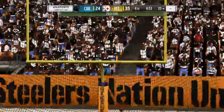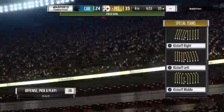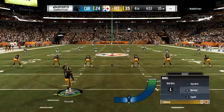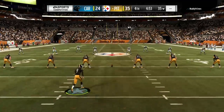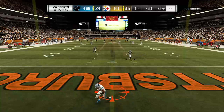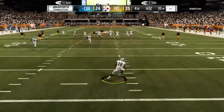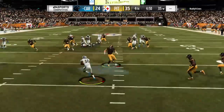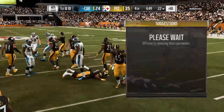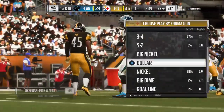And Boswell's kick is good, and that will bump the lead up to 11. So his second field goal of the game, and that could turn out to be the big one. Yeah, you have to make them score twice to beat you, and that's not impossible. But here in the fourth quarter, it puts their backs clearly against the wall. This is taken about 7 yards deep, and he'll get it up past the 20 to the 22-yard line. Carolina getting set to take the field.